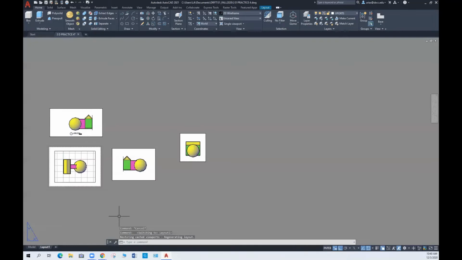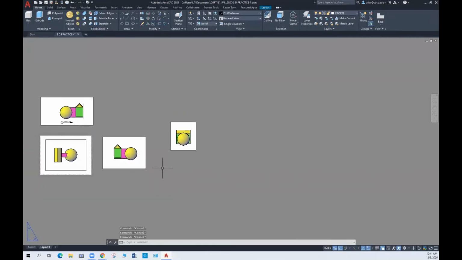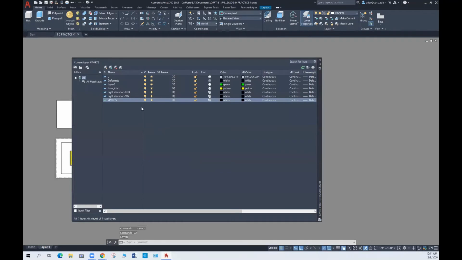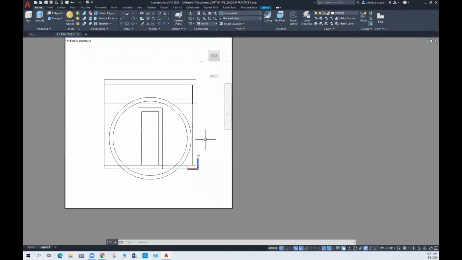Now go back to here. Oh, we lost our SolDraw drawing. Oh no, it's because the layers are on here. So let's go back to the layers, and we're going to turn off in the viewport. We're going to freeze that, and so now we see the SolDraw layers, right?